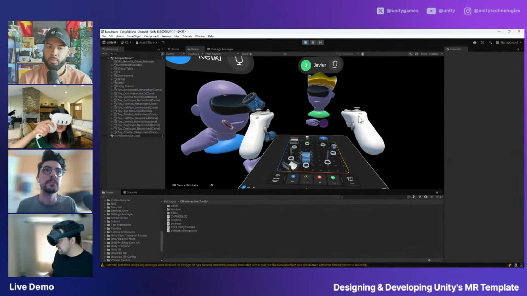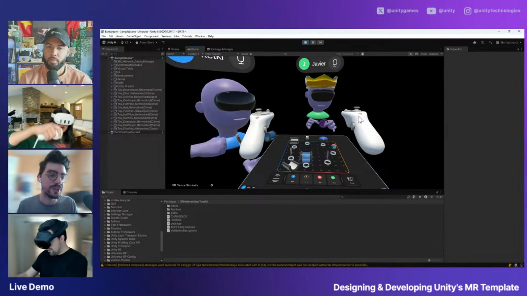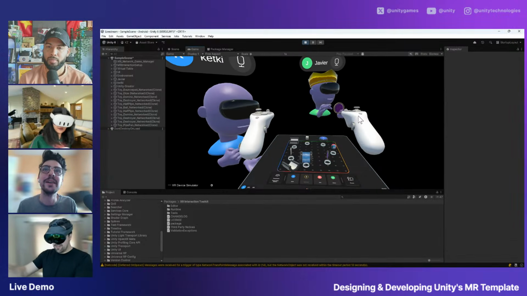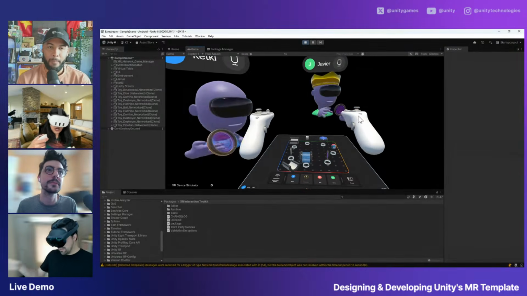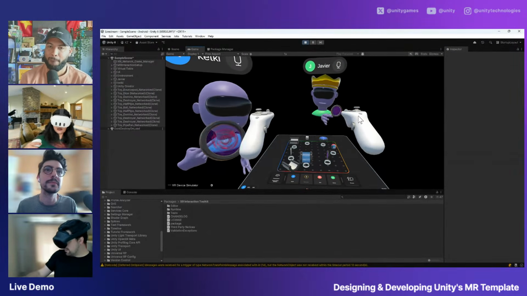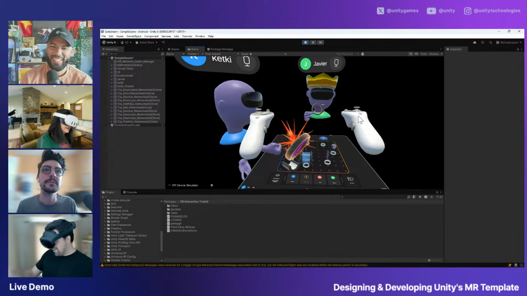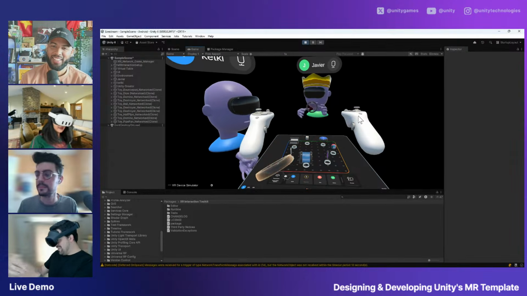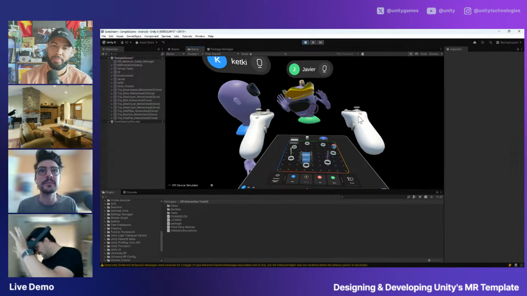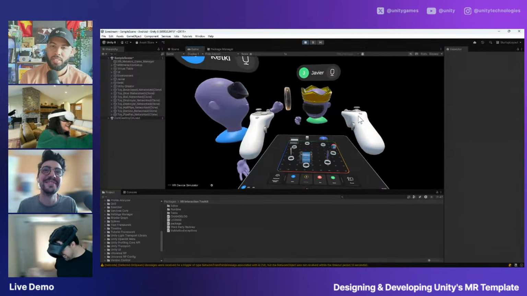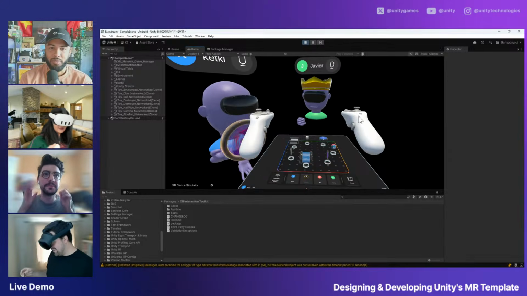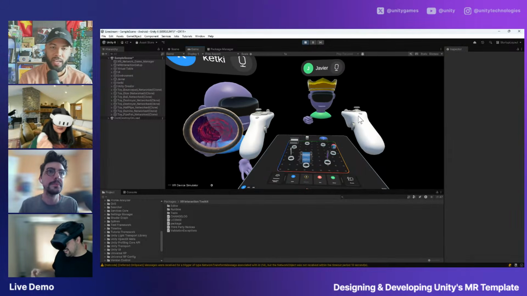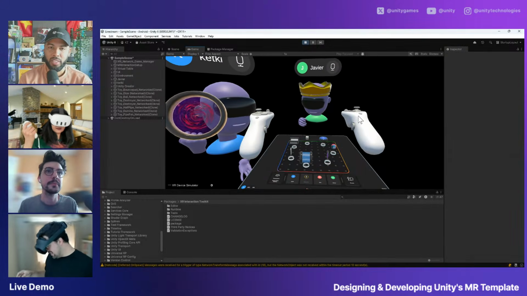This vortex is pretty cool. I love how satisfying it is. You can also scale them, which is also nice. Oh, nice. So yeah, it has those giant erasers. You can't delete avatars or the table. It's also a good example of the type of VFX you can get in XR without too many polygons, and it still works very smoothly.